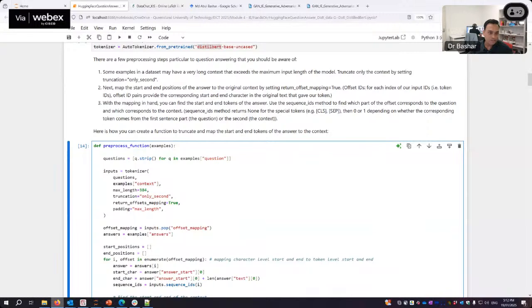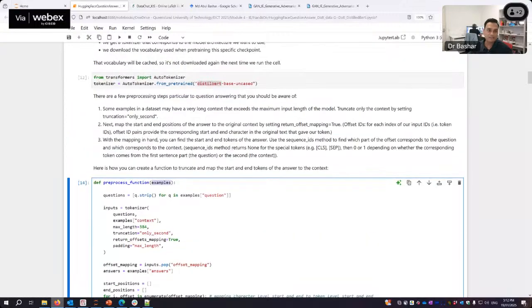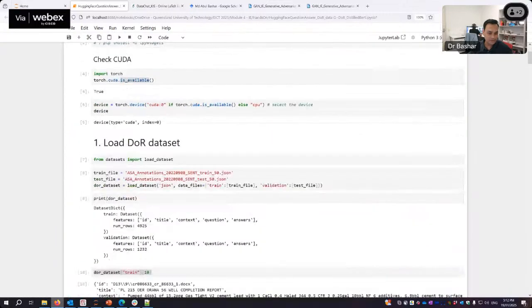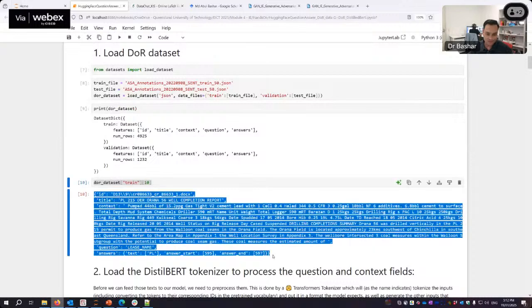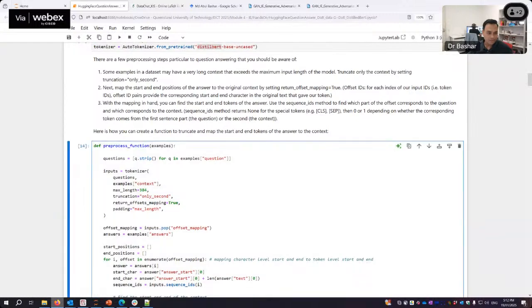Then in the pre-processing part, you can see one example. This is one example, and you have many examples. You take examples and do some pre-processing. For example, for the question part, I'm just doing some very basic pre-processing here, just to demonstrate how to do it. It will strip the question, that means it will remove the extra space at the beginning and the end of the question. So that is what we are doing.